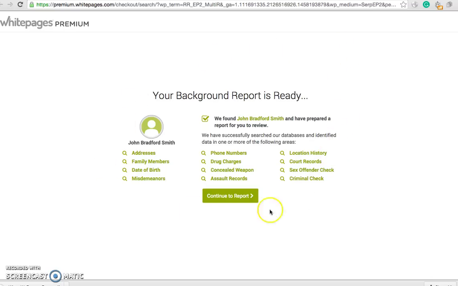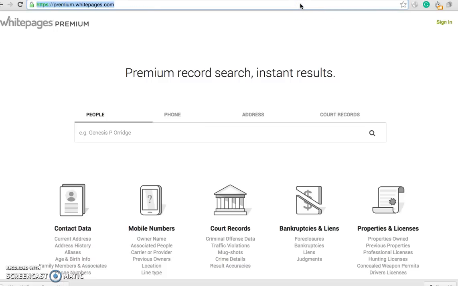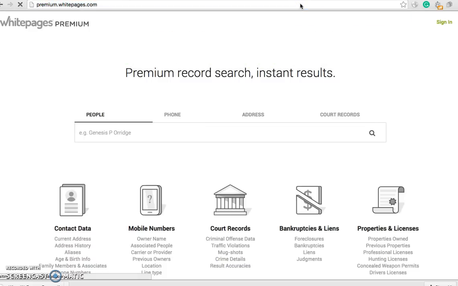So when you're searching to see if you have a listing on WhitePages Premium, you will see it via these advertisements like we discussed. But the more functional way to do it is to go directly to premium.whitepages.com. Now, when you go to that, you'll be brought to a search page that looks very similar to the regular WhitePages one, but again, this one will say Premium. And make sure you're on this site. That's very important, premium.whitepages.com. So now we're going to do a search for John Smith in Los Angeles.